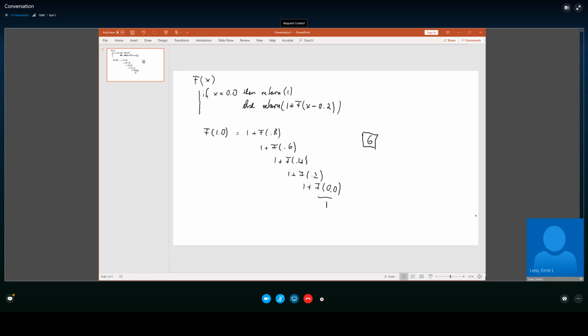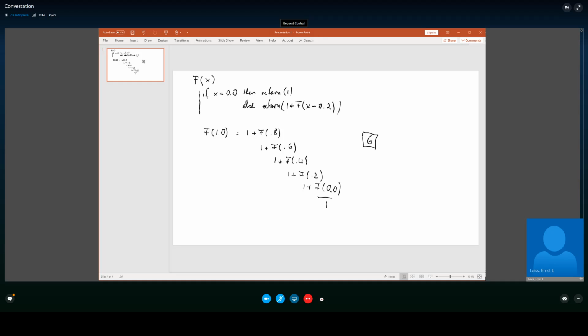The algorithm clearly will provide us with the value 6 if we call f of 1.0. And that is entirely straightforward, and really I'm belaboring here something that is entirely obvious to you, I assume. You probably think that what is happening here is kind of boring, and it is until we actually start implementing that as a program.